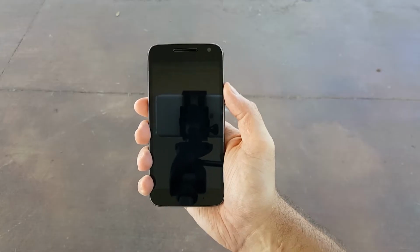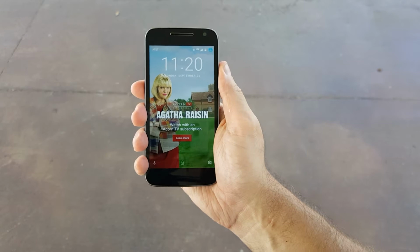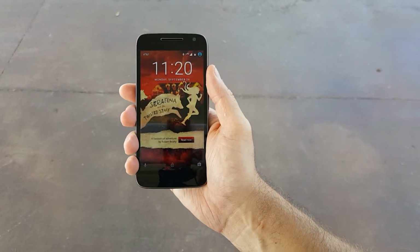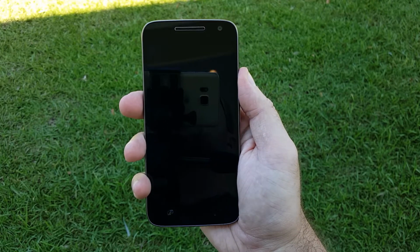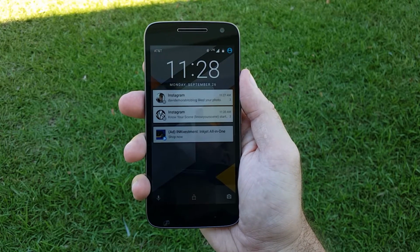As far as no issues goes, that's how I feel about the lock screen ads. When everyone hears that the lock screen has ads, it's followed with pause and hesitation. I was definitely curious as to how the ads would affect the phone's performance and overall experience. When you wake up the screen, you will see an advertisement. Depending on if you have notifications or not, this will dictate what type of ad you will see, whether a full screen or notification size.